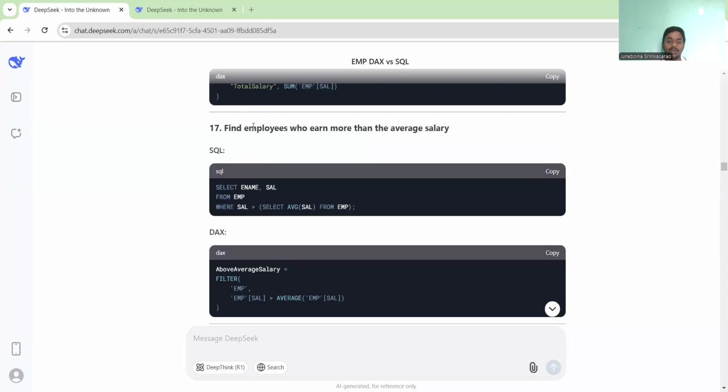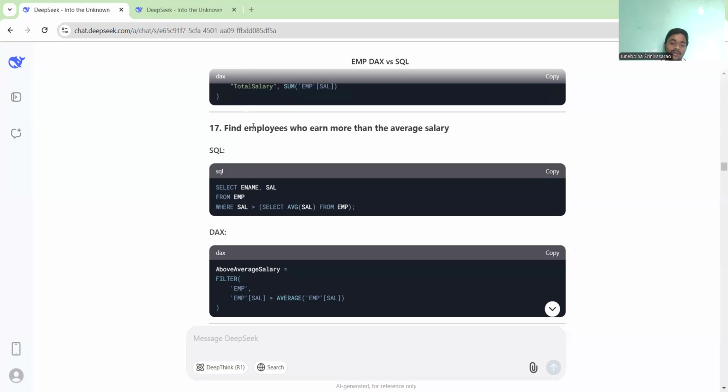The next question is find employees who earn more than the average salary. So in the table, out of all the salaries, we want to know the average salary and who the employees are that get more than the average salary. Average comes from summing all the values in the salary column and dividing by the number of values. For this, we selected the e-name and sal from the EMP table.